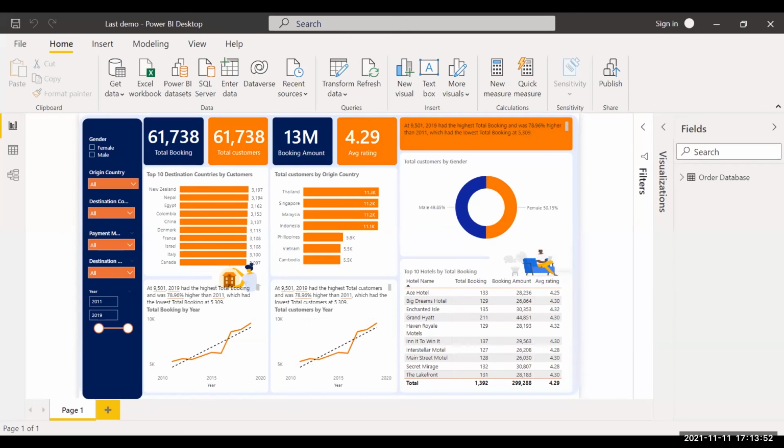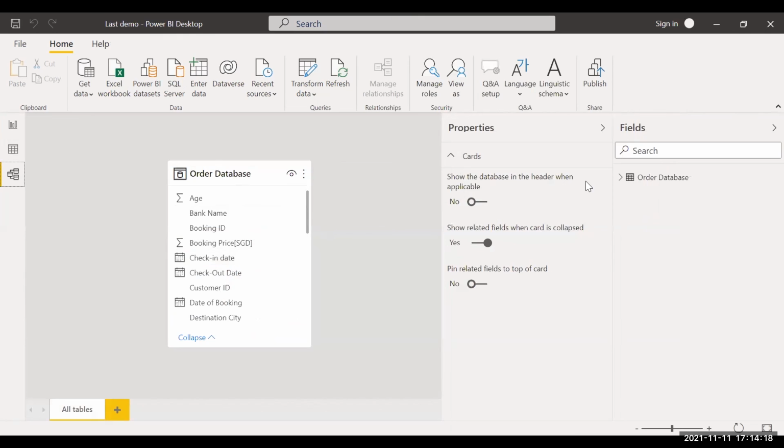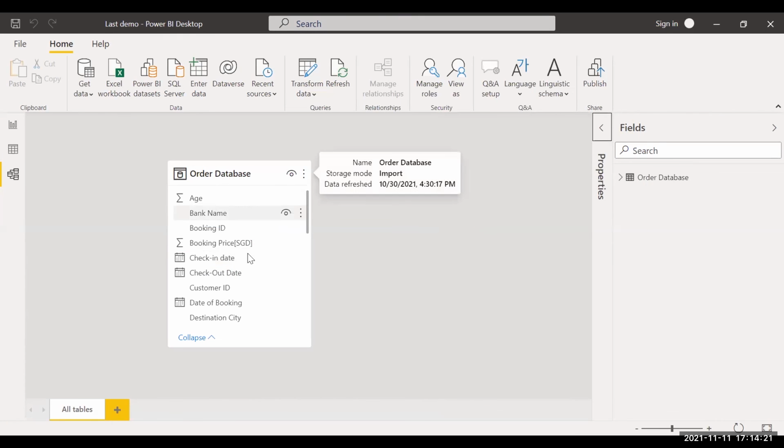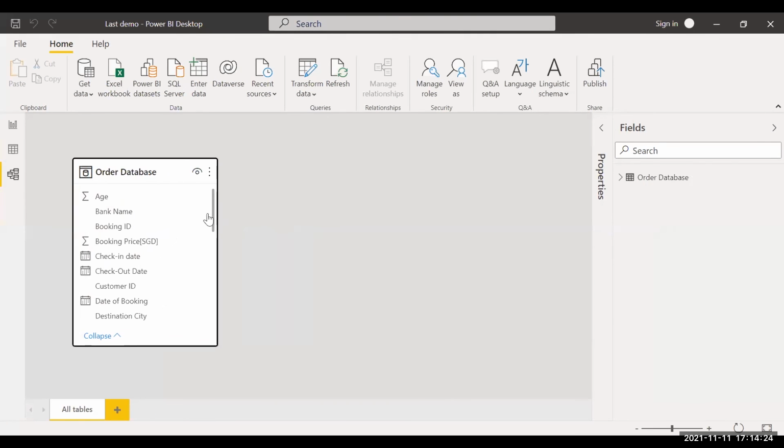Okay, so how can you do analysis for this year and then last year hotel booking? Okay, so let me take you through that. So I'll go to my Power BI. To be able to do this, we need to have a date table. But if you take a look at our model, we don't have a date table. So let me create one quickly and then show you how you'll be able to do those time intelligence calculations.